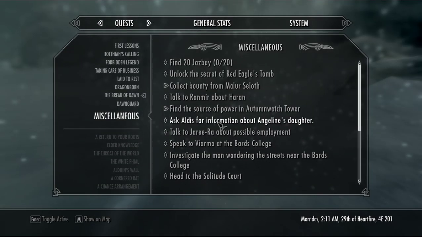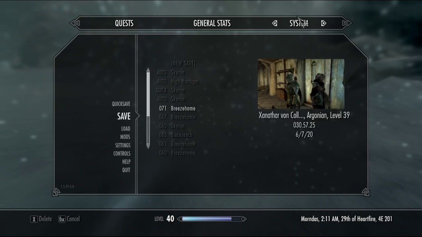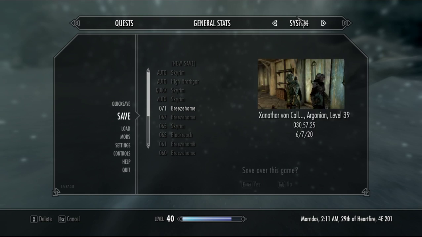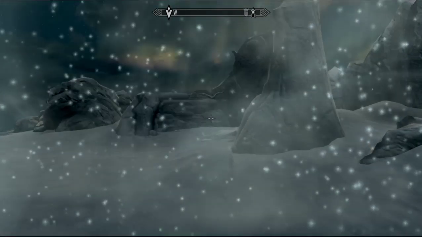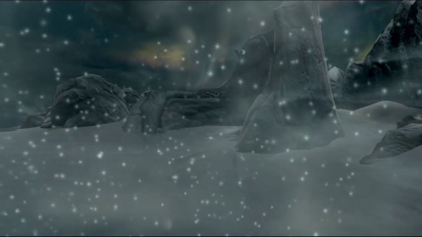Alduin will be... Let me save before we do this. And yeah, Breeze Home. So 357. Oh yeah, not even 30 minutes. Alright, save before. And, yep, let's read about the Elder Scroll.